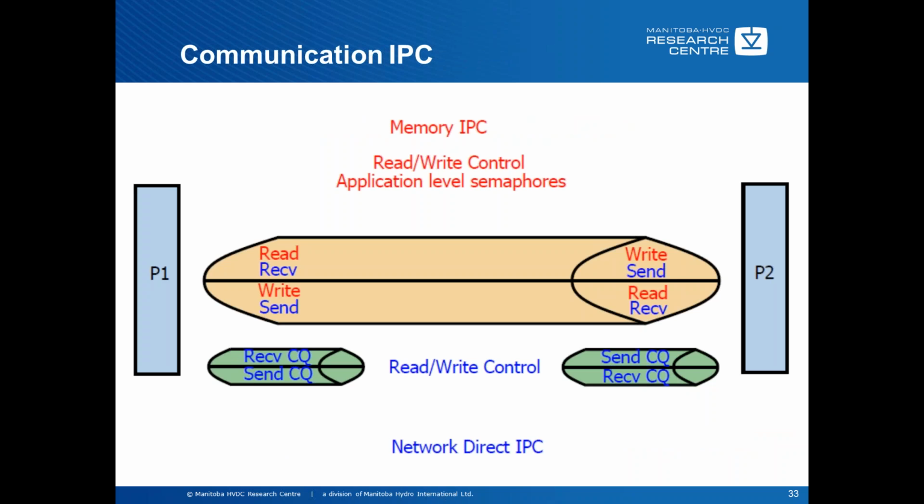So between the 2 processes, or the 2 subsystems, we have essentially a pipe. And the pipe has one direction passing messages one way and another direction passing messages the opposite direction. Because when we're simulating the transmission line, we actually have values being pulled out at both ends and pushed in at both ends. So the pipe is bidirectional.